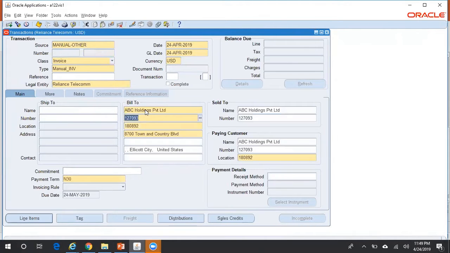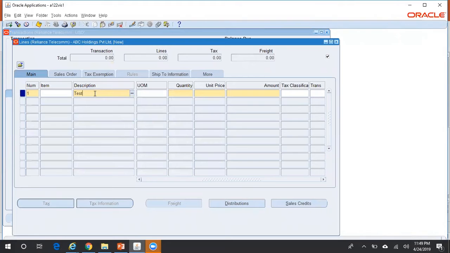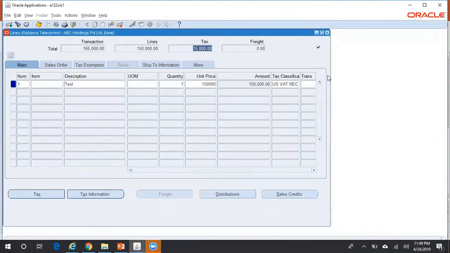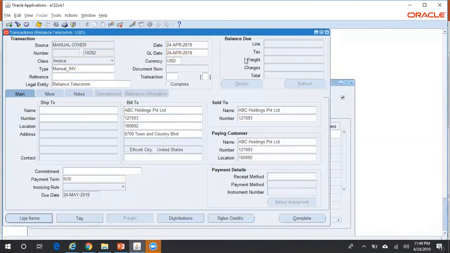Let me select a customer, items. I'll create an invoice for 150,000, and there is a tax calculated. Let me close this. Click on the complete button. So you have an invoice for $165,000.